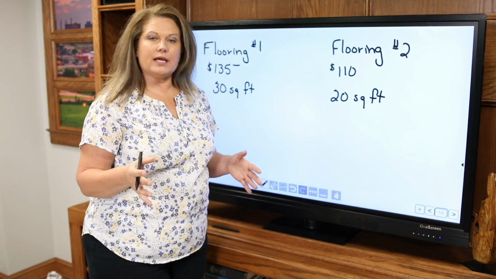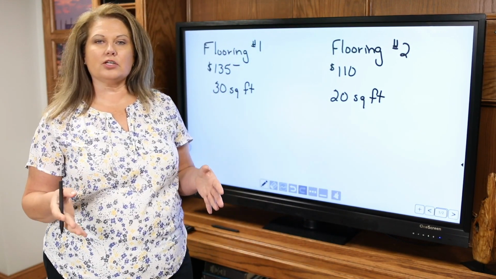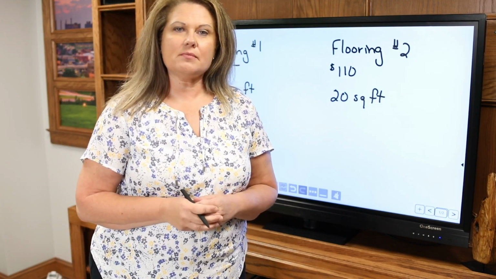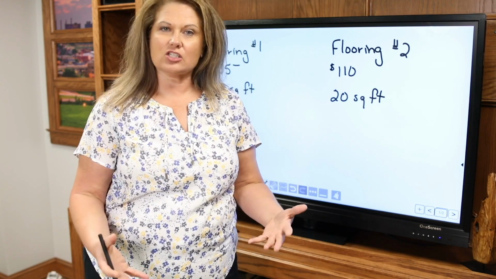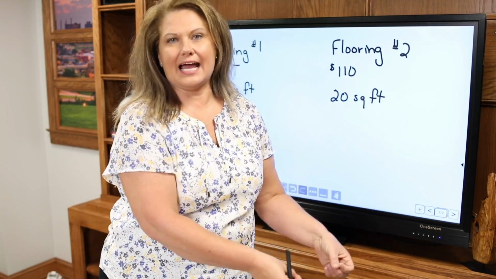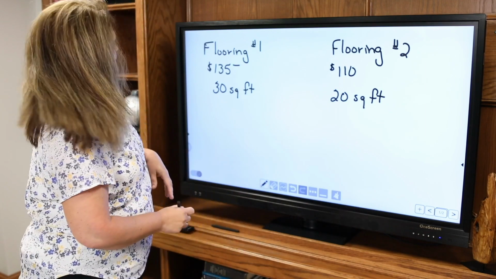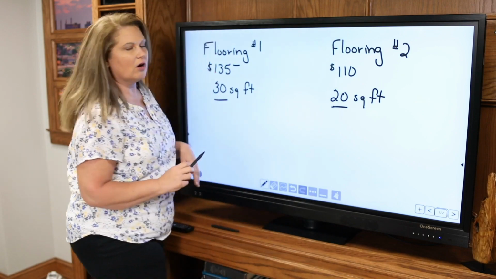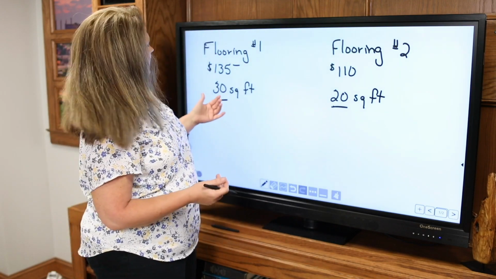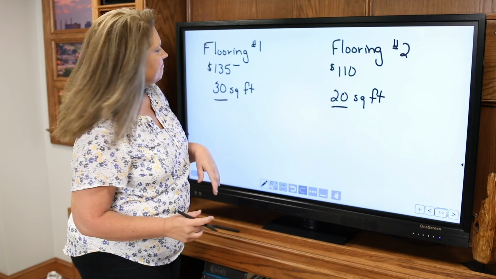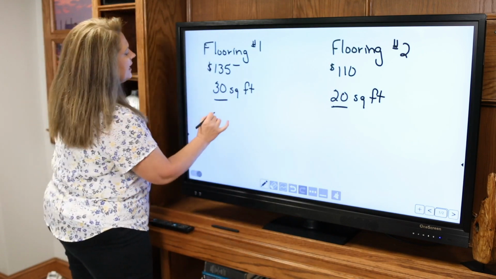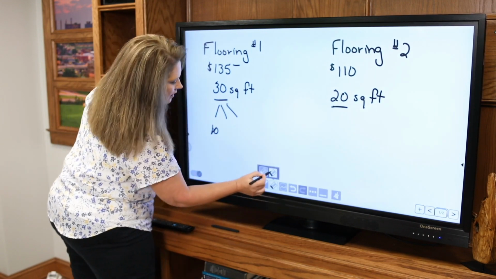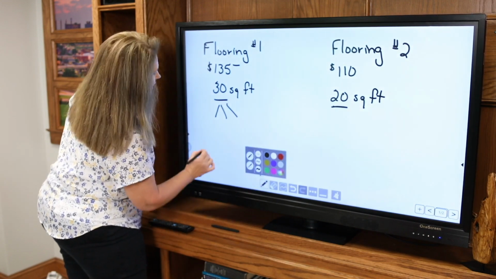Now there's a couple of different ways you can do this. I want to show you how you can reason this out before I show you how to do unit rate, because sometimes you can get to your answer faster without taking it all the way down to a single unit. Now, if you notice, both of our square footage are in units of 10. We have 30, we have 10, or 20, sorry. Now, if I take this and I separate this, it doesn't look very good, so let's try that again.